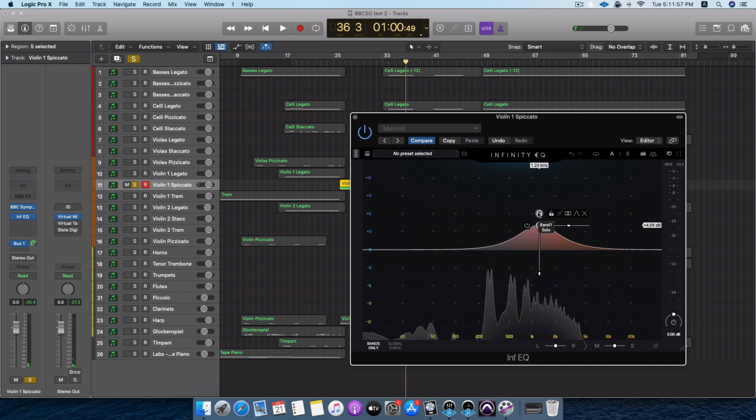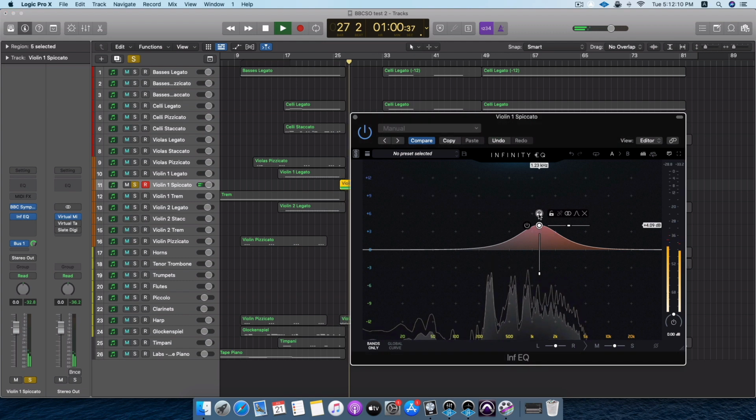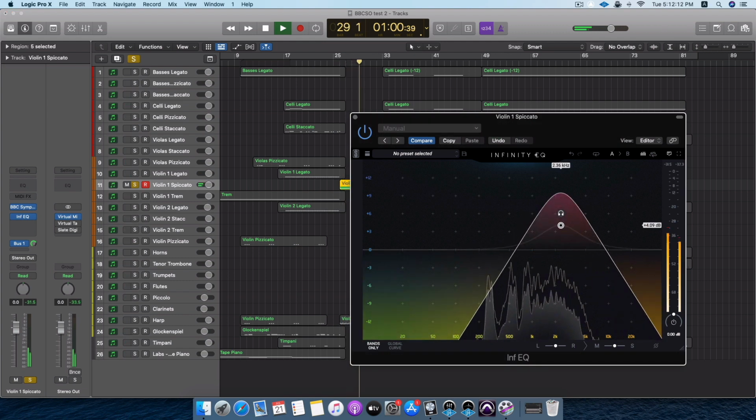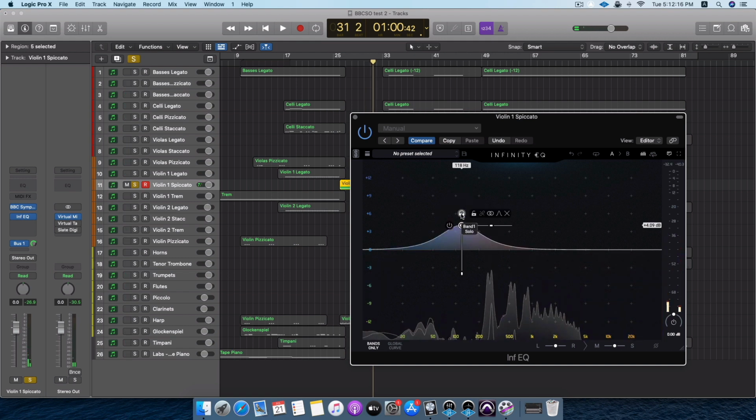So you see, you can use the monitor button, the headphone monitor button, and it'll let you hear what's happening while you're making this boost. Let's hear it once again. So essentially, it's telling you the signal that you're boosting sounds like this, which is a beautiful and a very handy feature that you get with this.